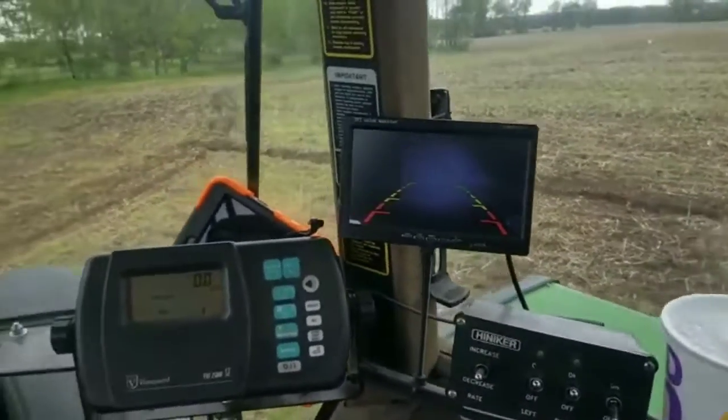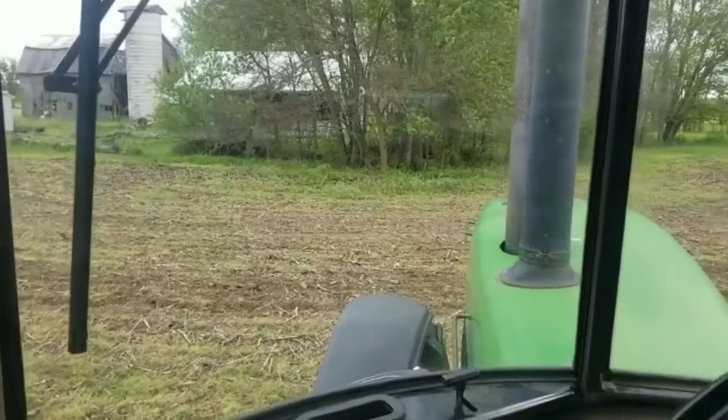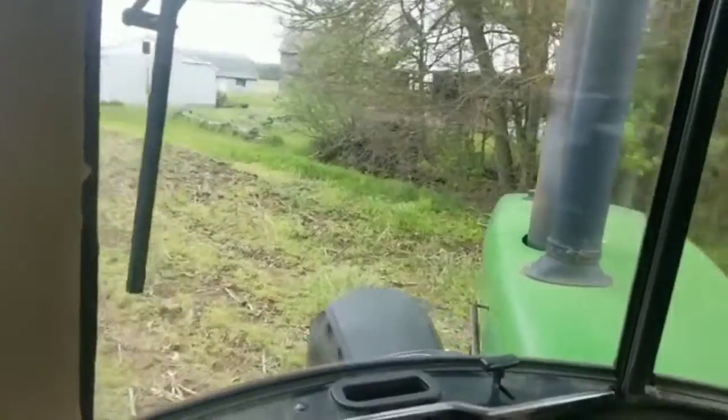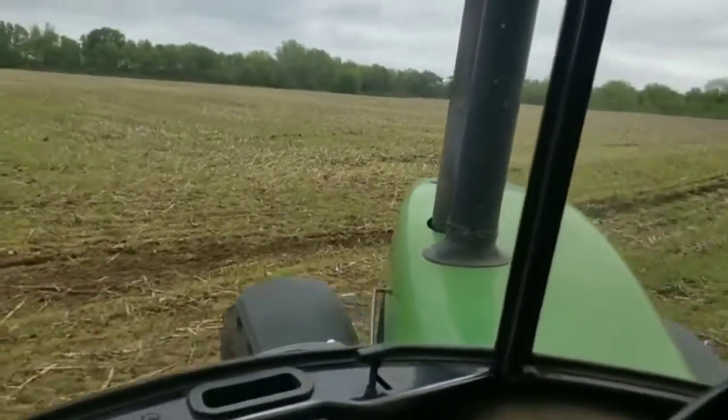So anyways, I'm going to keep planting and see if I can't get this done today and move on to another farm, which I don't see any reason why I can't. So it's going to be a good day, I think. So I'm going to keep going.